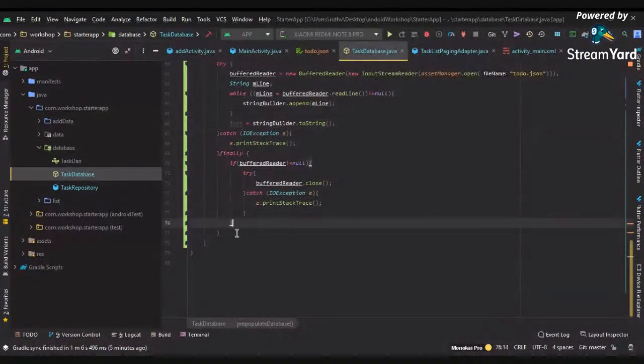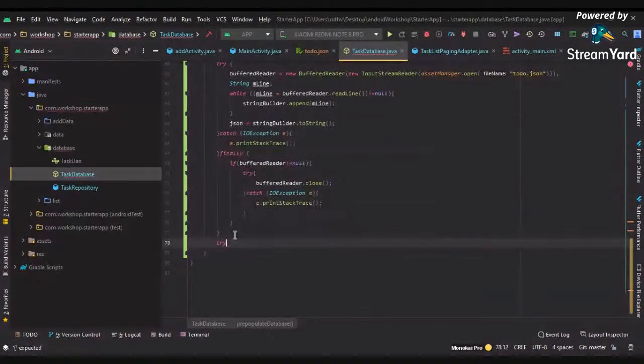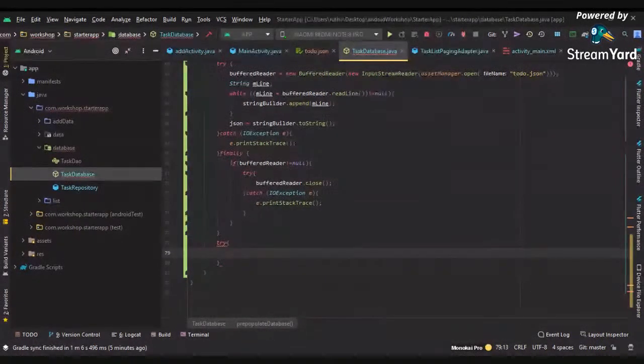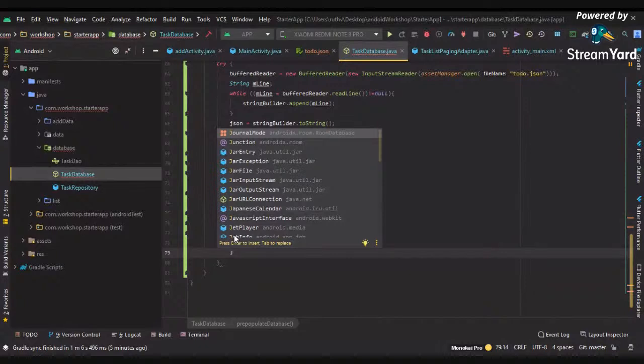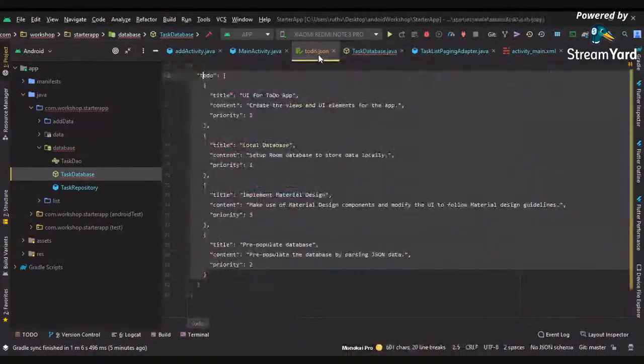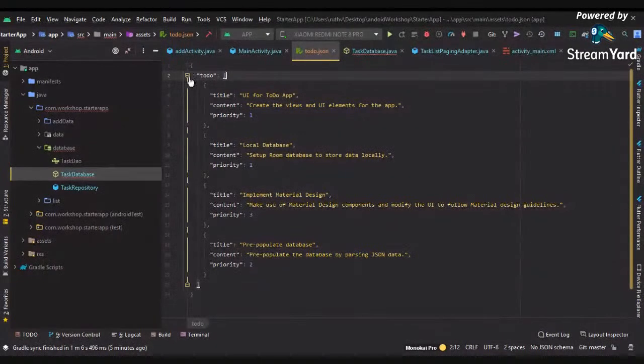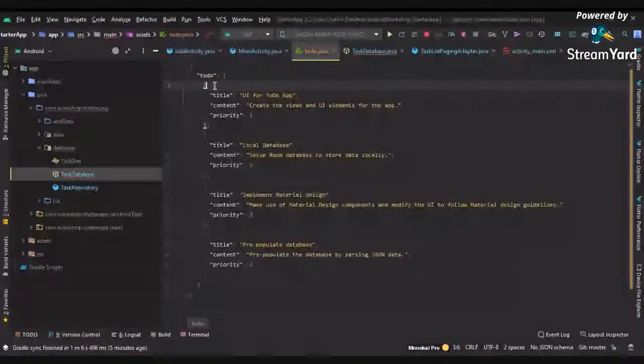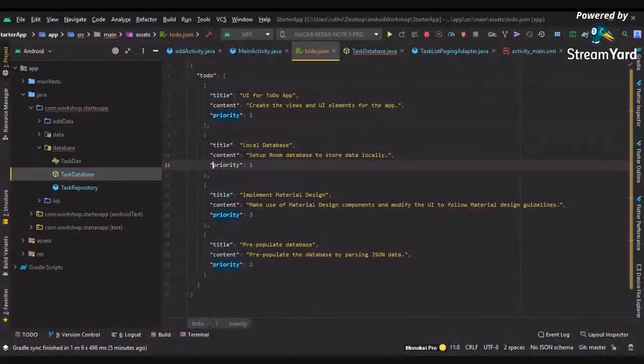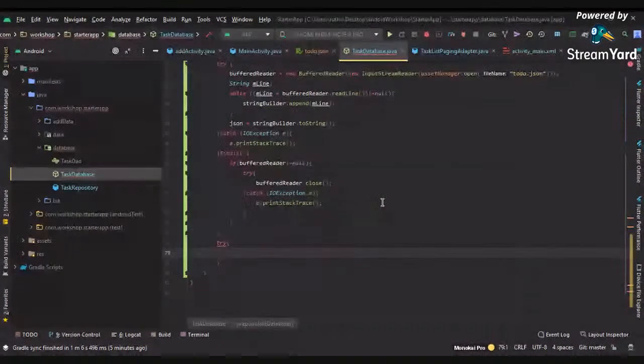We are yet to parse it, so let's start doing it. To parse JSON, we'll do that again inside a catch block. First, if you can see the data here inside the JSON file, the whole thing is in the form of a JSON string within which there are multiple arrays. I mean, there's an array element which will have multiple JSON objects. So the first priority for us will be to create the JSON object from the string.